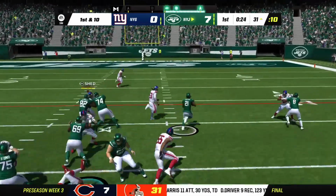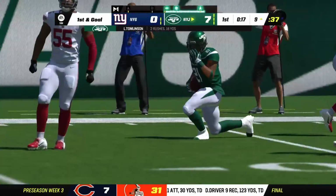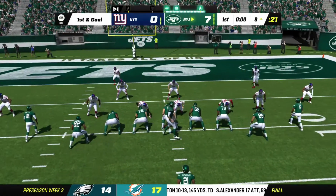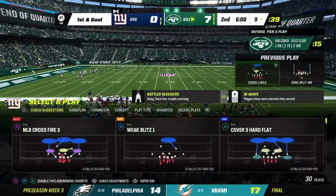Now Tomlinson on first and 10. Oh, he's got some breathing room. And they move this all the way down to the 9. That good for 22 and a first down. He had his eyes on the end zone once he hit the secondary, but they're finally able to slow him down. Yeah, and I've got to look at this one from the defensive point of view. You just mentioned finally able to slow him down.